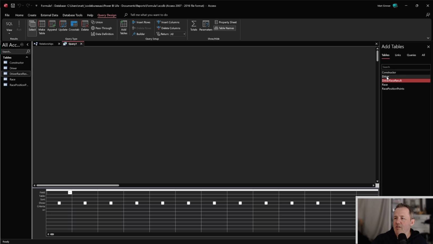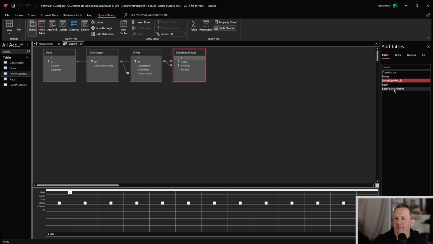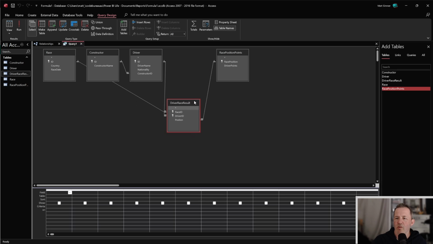So let's just take a quick look. So first of all, we probably want most of these, in fact. Actually, let's just add all of these tables in, because what we have is relationships with all of these. So first of all, let's say, okay, we have the country of the race. So we have the race, what date it was.